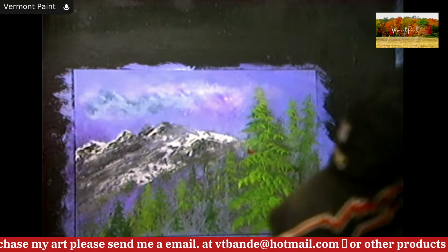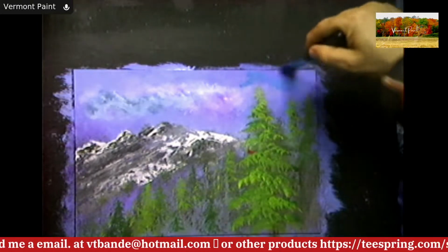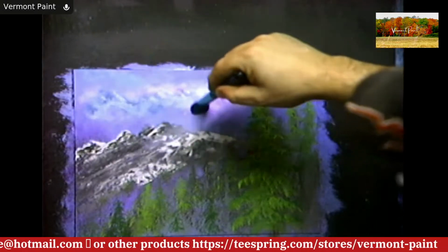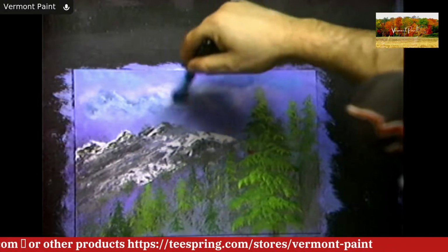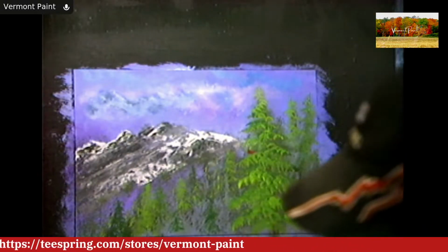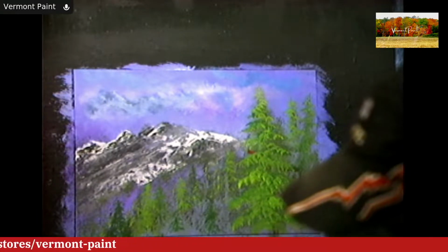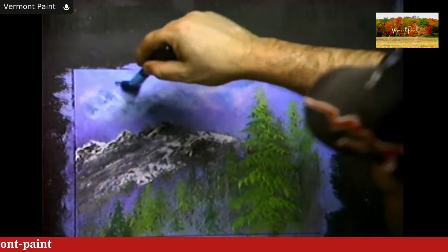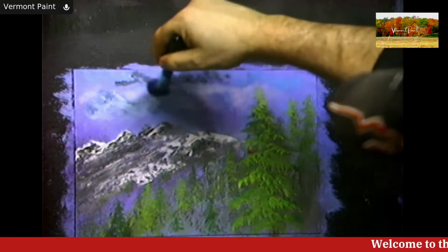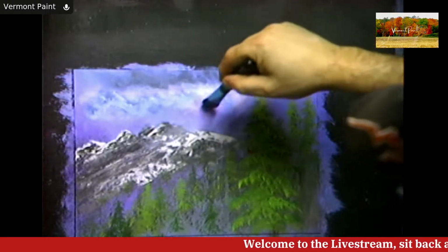I know now. Trying to get that color right. Put a little bit of that in there. Maybe a little bit of that over there. Don't really like this purple cloud. Let's throw some dark in it. Let's go to the dark side. Let's make this kind of a foreboding place. Thank you, Kitty. I do appreciate you. That's for sure.